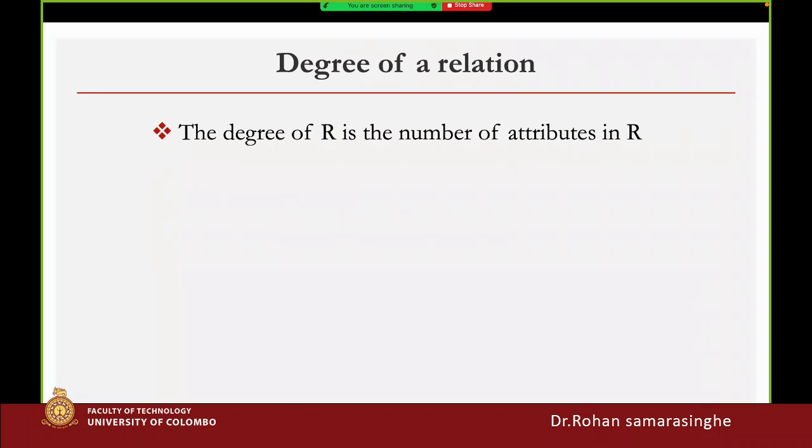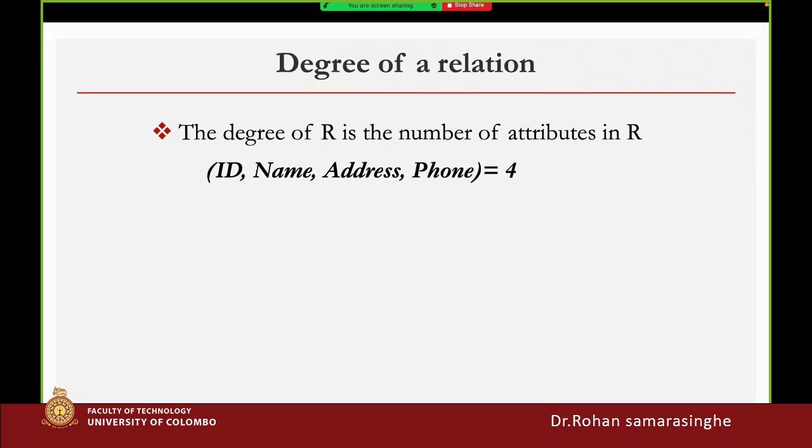Degree of a relation. Normally degree of R indicates the number of attributes in R, that is, the number of columns in R. ID, name, address and phone: these are the columns of the table.